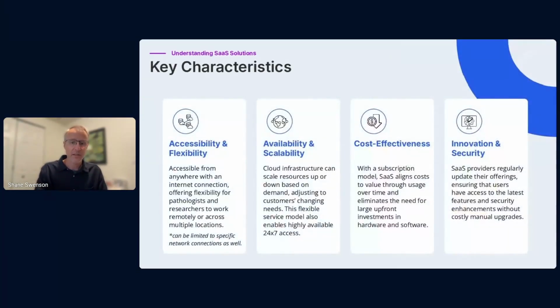So some of the key characteristics here are essentially accessibility and flexibility. Because software as a service is conventionally delivered over the internet, anywhere that you have an internet connection is going to have access to that service by default. So that could be, again, at your place of work, if you're a multi-site organization, at each of those locations. If you allow your staff to work from home, it could be from home or when they're traveling. And so this increases their ability to access these applications and do the job that needs to be done.